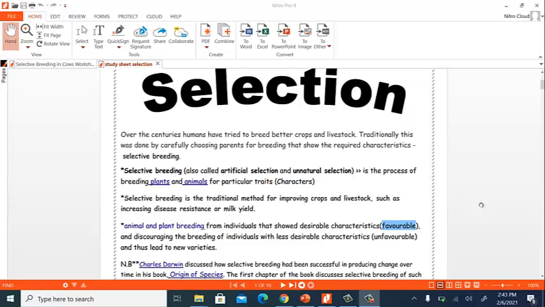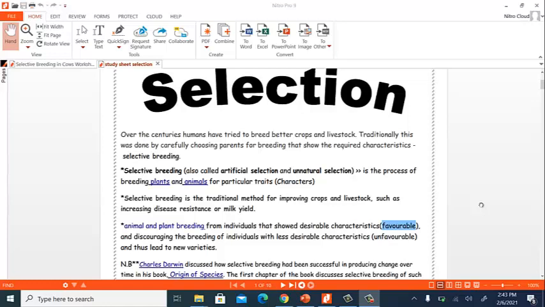In the traditional method, the farmers found that some animals produce more milk than the others. So they bring the offsprings of the parents which produce a large amount of milk. If we have 10 cows in the farm, two of them produce a large amount of milk, we make them mate with another male cow to produce offsprings with this characteristic.